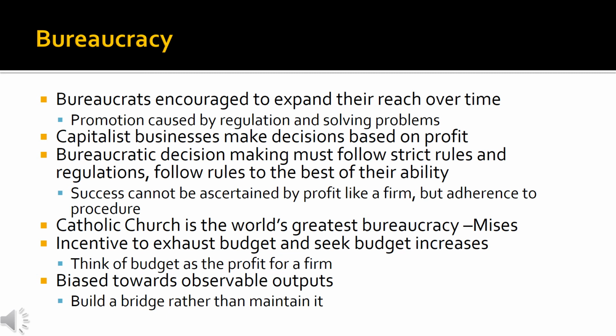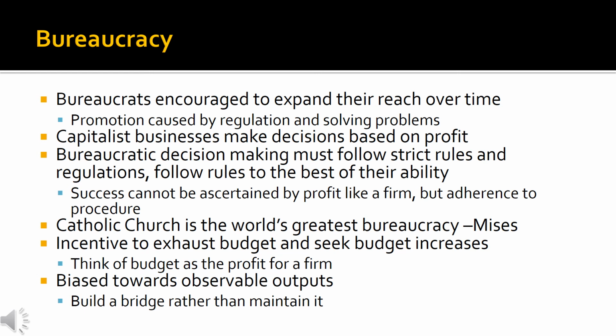Now, promotion within bureaucracies is caused by regulation and by solving these problems. So what they're encouraged to do is try to design new regulations, find new areas to regulate, develop new regulations, rather than trying to find the optimal amount, or rather than trying to get rid of regulations. So we should expect regulation to accumulate over time, which is what we see. Like I mentioned, capitalist businesses make their decisions based on profit. Bureaucracies have no profit and loss signal. They're unable to use that to determine what decisions to make or how to go about implementing their decisions. So what they do is they craft these rules and they have very strict procedures.